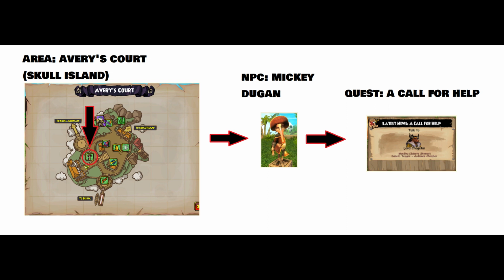And the last quest you'll need to do in order to basically access the dungeon Tower of Moo Manchu, which is a quest in and of itself, is the Call for Help quest. You'll find this guy in Avery's court called Mickey Dugan, who will give it to you, and you'll do it up to the point where you can actually enter the Tower of Moo Manchu. And when that happens, the sigil will appear, and you can farm that place as much as you want, with or without help.